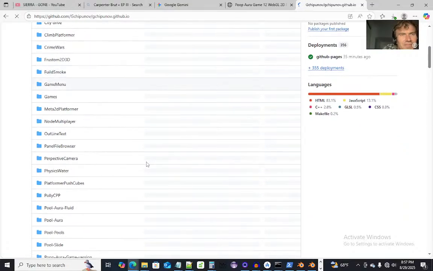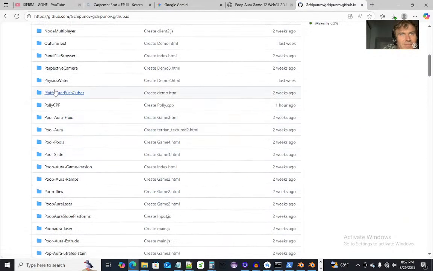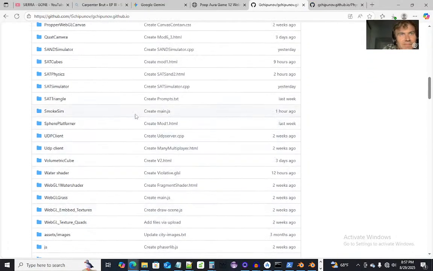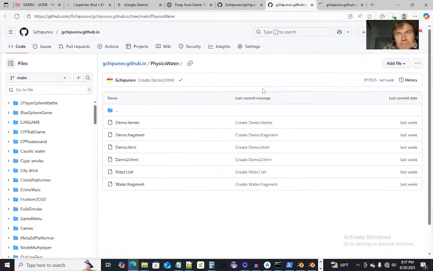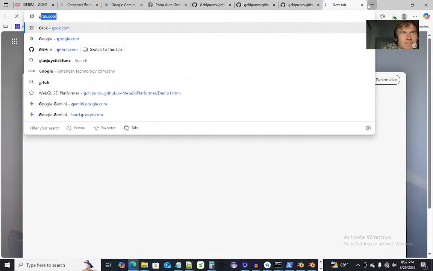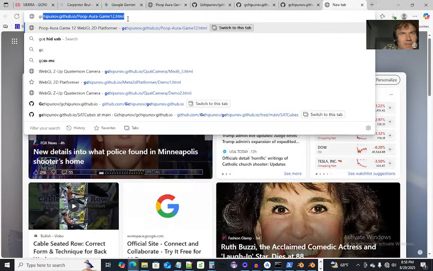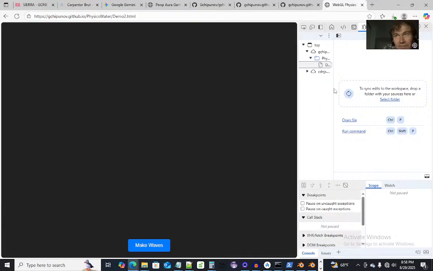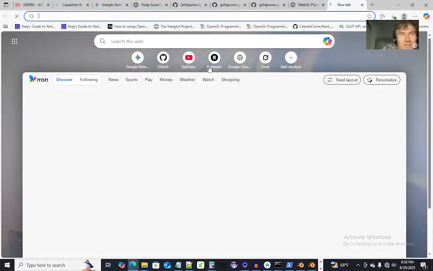Alright, let's see. Physics water. I just like playing all these crazy JavaScript games before I get into coding. Really hardcore C++ optimized. Oh, what's wrong with this? Let's just go to CodePen.io and see how somebody else did this.